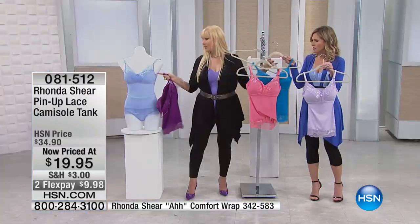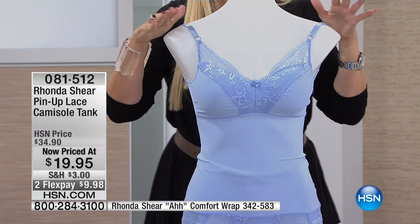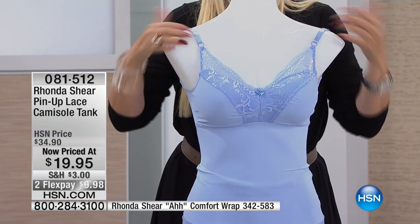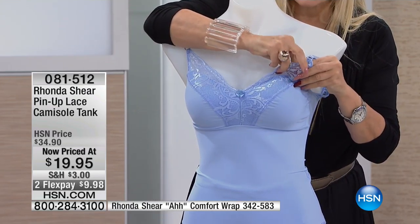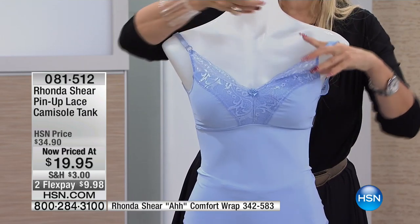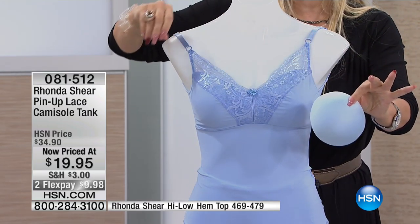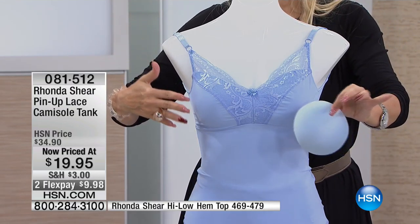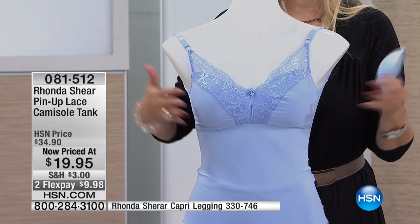And just one other color over here — Serenity Blue, which was the Pantone Color of the Year. So just to show you on her, and then we'll have the real gals come out. You've got this beautiful soft cup bra with the removable pads — it's like a little pocket. I'm going to pop this out just to show you the difference in the before and after, even on the mannequin. Every single one has its own dyed-to-match pads. So even if you're a little smaller on one side, you can always double pad that side to even yourself out, or take the pads out.